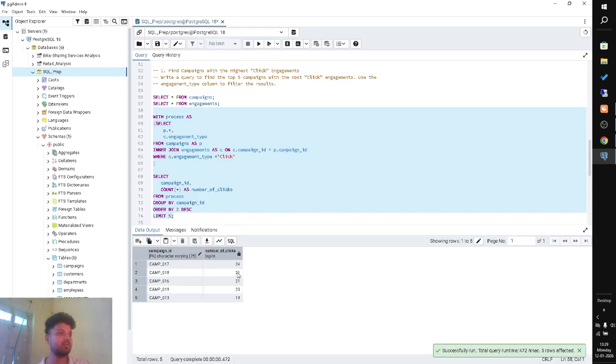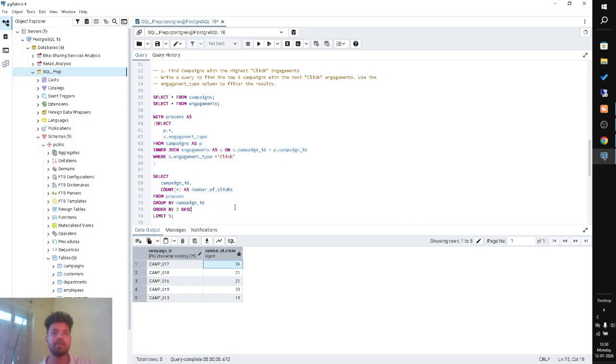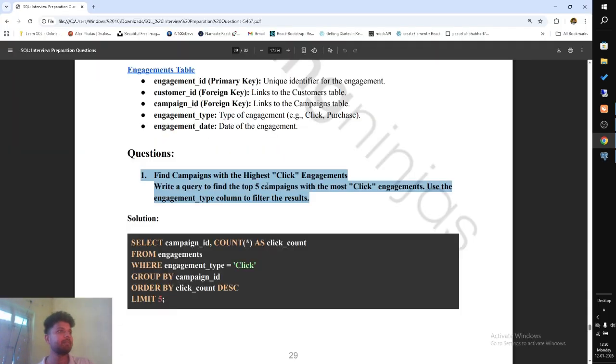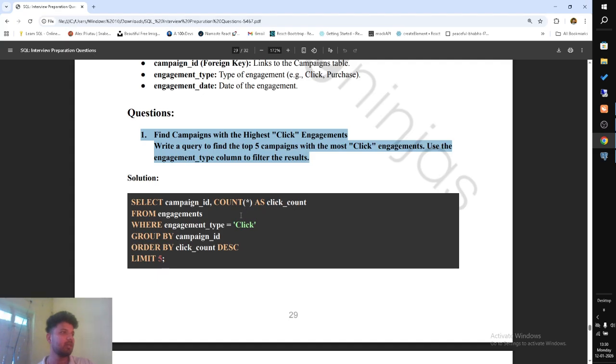Yes, 1 2 3 4 5, we get our top 5 campaigns with their number of clicks, 24 clicks for the first campaign. Okay, now we compare our answer with the answer key.